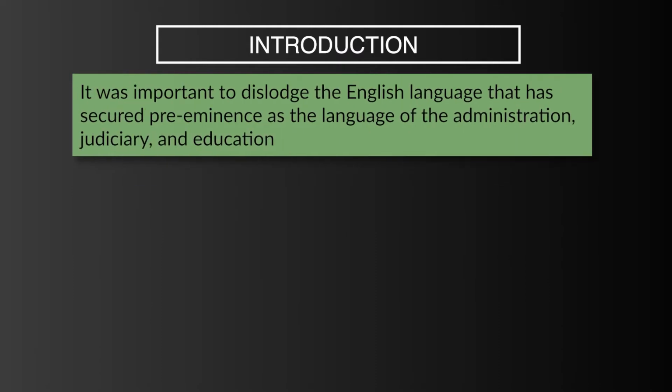What the political leaders had decided was that English should be dislodged, because English was the language of the colonizers, and without English being dislodged, the national movement could not gather steam. English had evolved as a language of judiciary, administration and education all across the country, but there was a popular feeling that English needs to be displaced from this place of importance in the minds of the people, and hence the process was fraught with a lot of challenges.